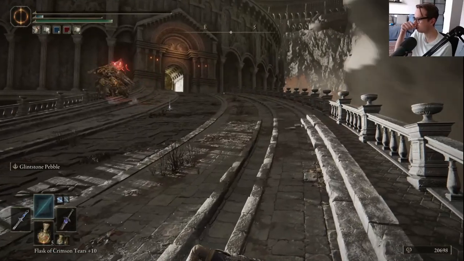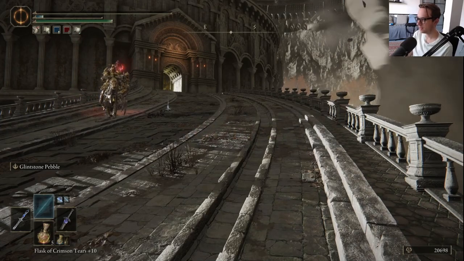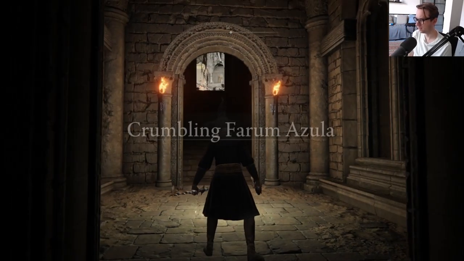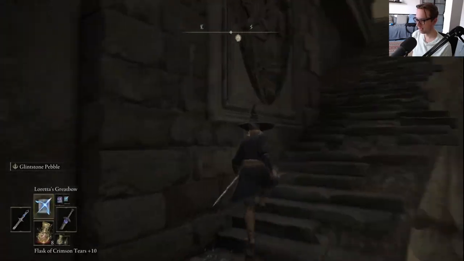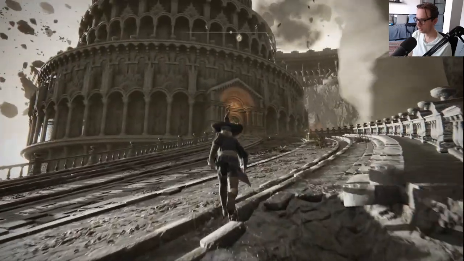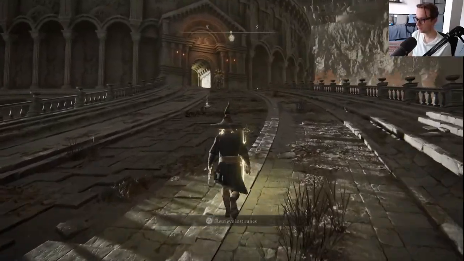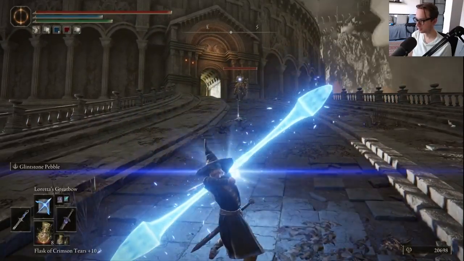That tracks so much. It's way worse than the Nito attack, because if you look at it, it spawns three lightnings and they actually follow you. It's really annoying. So yeah, this is gonna be basically my tactic. I don't know if there's a better way to do this. I don't think so. We're just gonna have to slog through this.